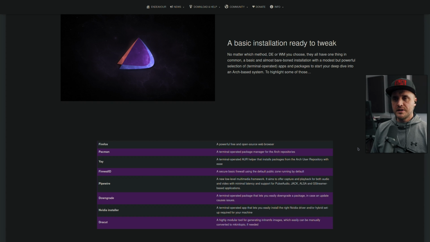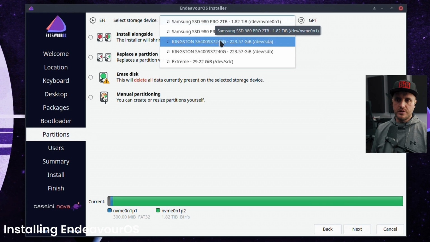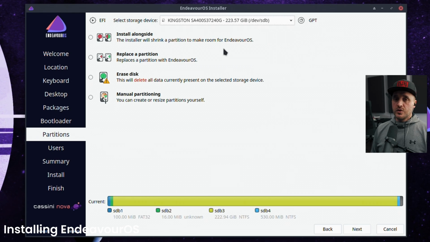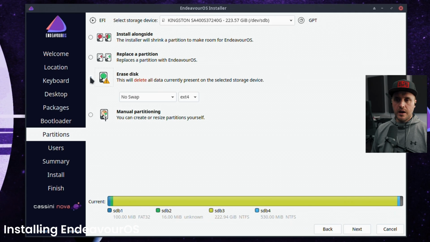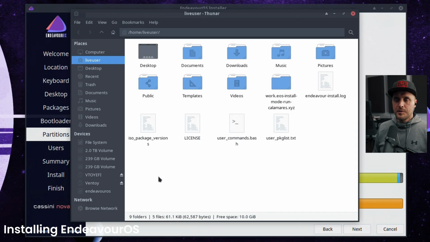During the install process, you have two big options you're going to have to choose from. The first one is going to be the type of bootloader you're looking for. I think you can choose between systemd-boot and GRUB, or you can also not install any of them, your choice, and you can install one after. Why not? The second one is going to be about the file system, and they provide Btrfs and ext4, I don't know how to pronounce that in English, during the install process. This is really the big selection you're going to have to make outside of your desktop environment. But I thought it was pretty cool they incorporated that into Calamares.